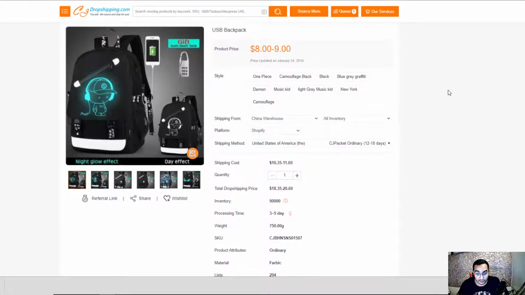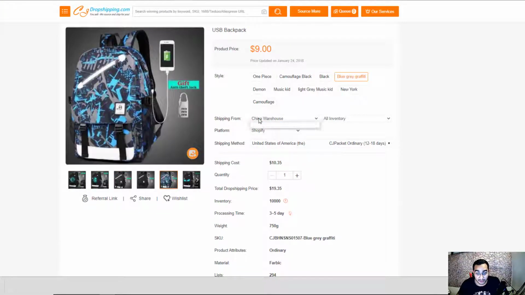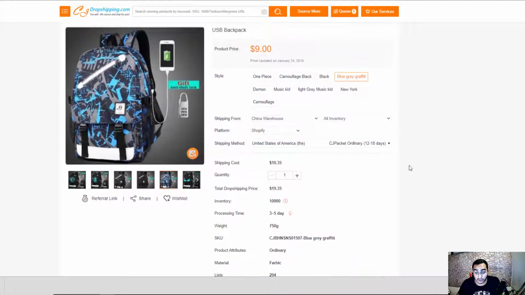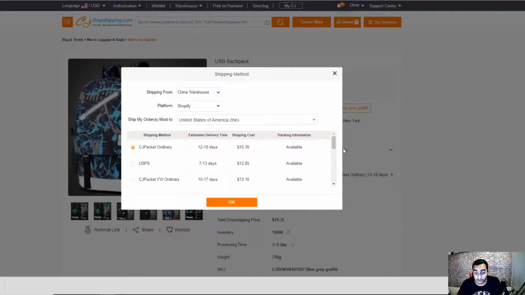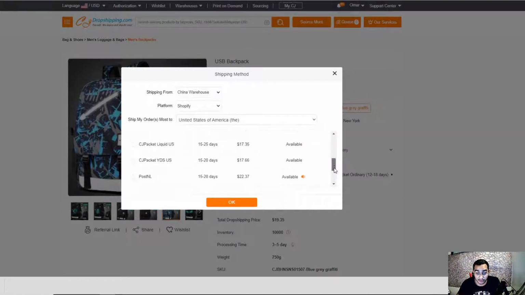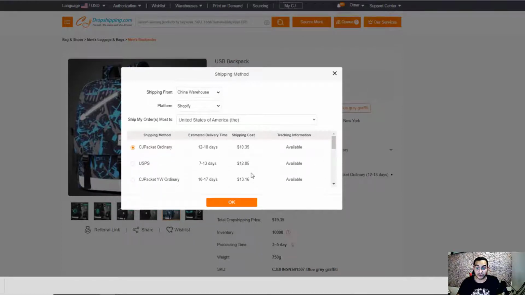Okay, so as you can see, you can see a bunch of styles that you can choose from, and warehouses, sometimes they have different warehouses. If they have stores in US, you're gonna find the option here, and the platform, you're gonna go with Shopify. And then this is the most interesting part about CJ. There's shipping options. You have a lot of shipping options with really fast times, and I honestly love it. I have tried it for my stores, and it works really well. I've never received any complaints from my customers that shipping is late, unlike with AliExpress.